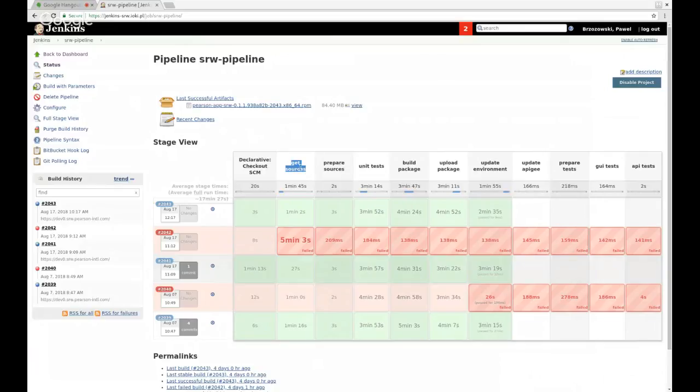Each step does a different thing, of course. The first step downloads the repository using Git, downloading code from Bitbucket, of course. The second step, prepare resources, makes a few modifications and reads things like version, because the version is also embedded in the code itself.